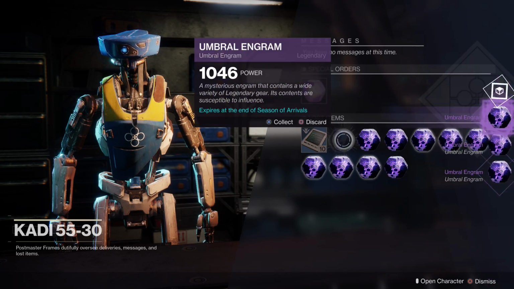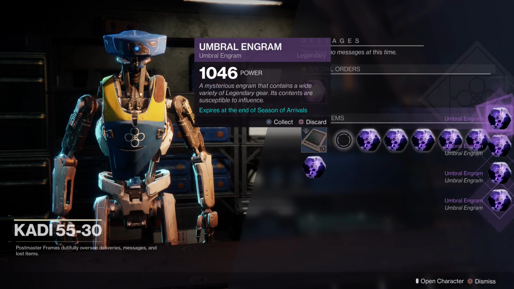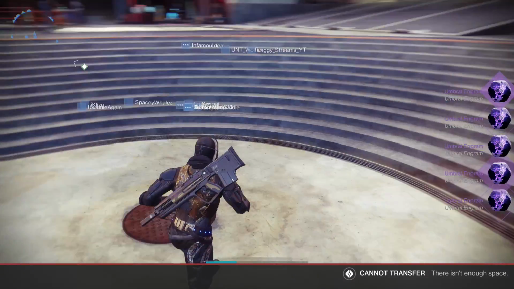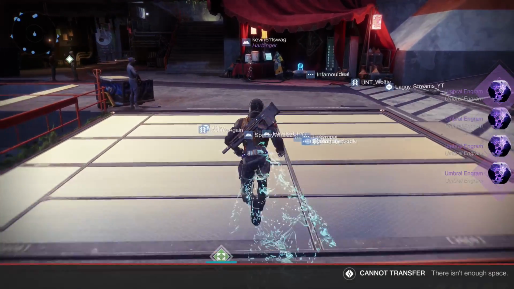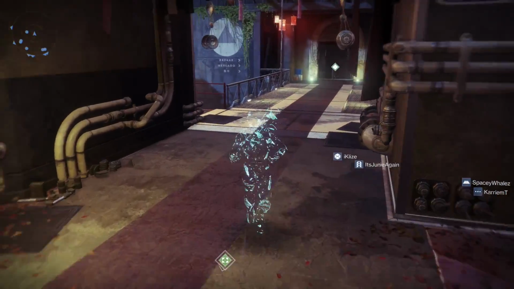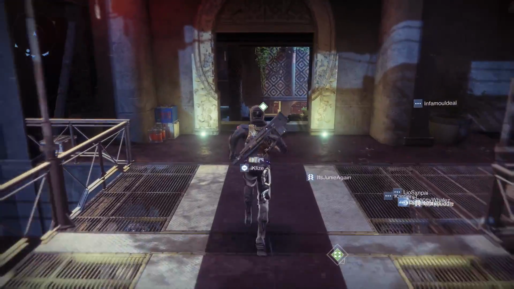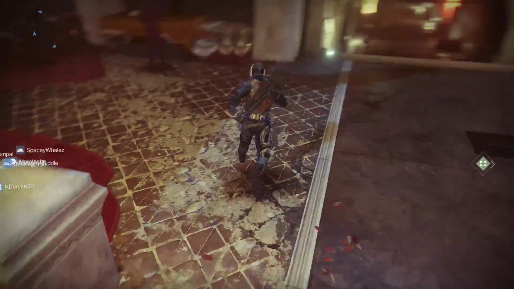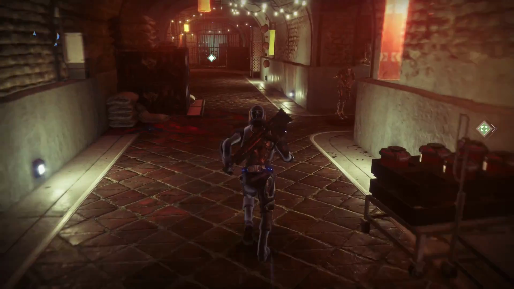Collecting all of these. And this was just from a few hours here. You want to make sure your postmaster is completely empty, and you want to make sure that you have no engrams on your character. That way you can get up to 30 per night. If you set this up before you go to sleep, you'll wake up and you'll have 30 of them. Turn all of them in, and you'll be swimming in good gear, and maybe some exotics too.